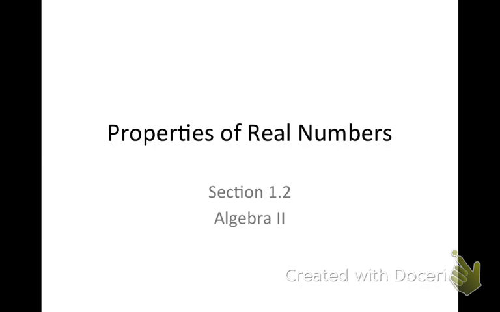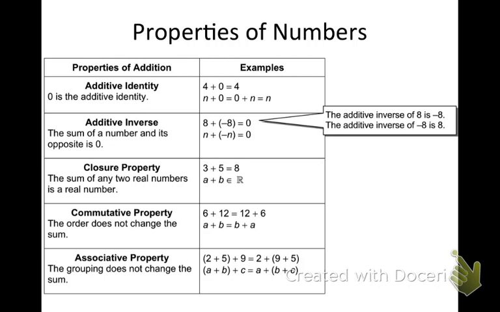But properties of real numbers, if you look over on the board over here, some of the properties are actually listed up here. They're on the far right side. Those are properties we're going to talk about today. All right, first one we're going to talk about today is the properties of addition.